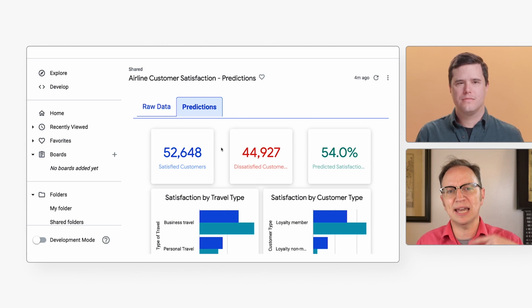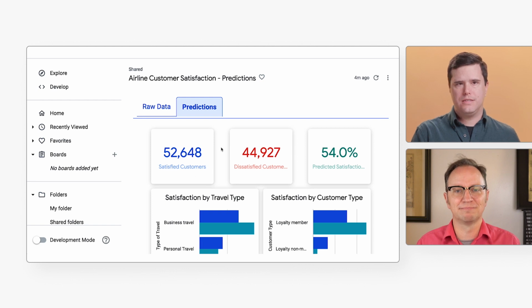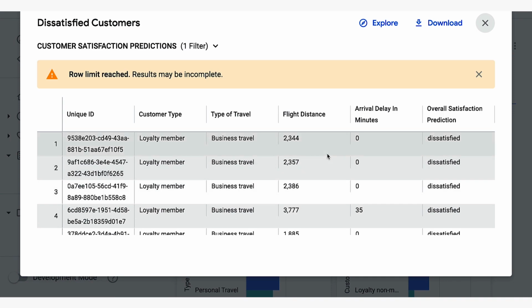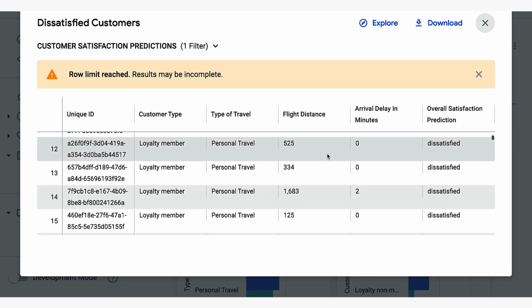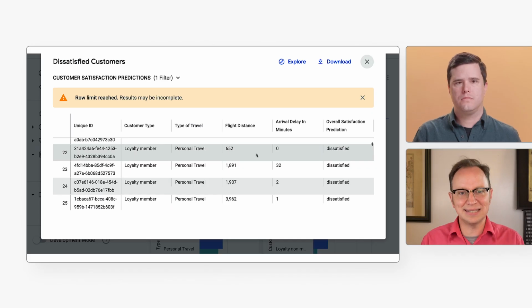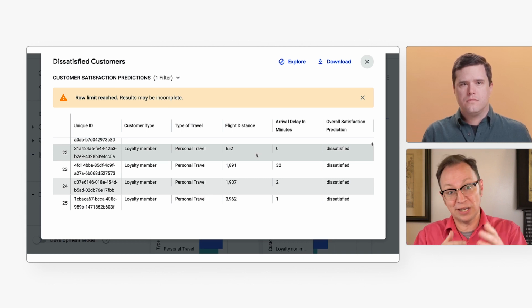So how would a business take action with these new insights? Well, in Looker, you can drill into data to get more detail about high-level metrics. So you can click on the dissatisfied customer count and see which customers we think did not enjoy their flight, even if they didn't respond to our survey. I see. So if this were real data, I could reach out to these customers and offer them a free upgrade on their next flight? Exactly. There are likely many ways a business might respond to knowing which customers were likely least satisfied with their service. With Looker, you now have the power to identify those customers.